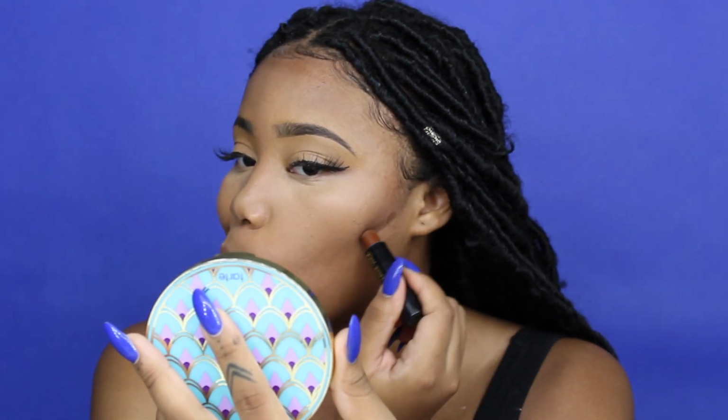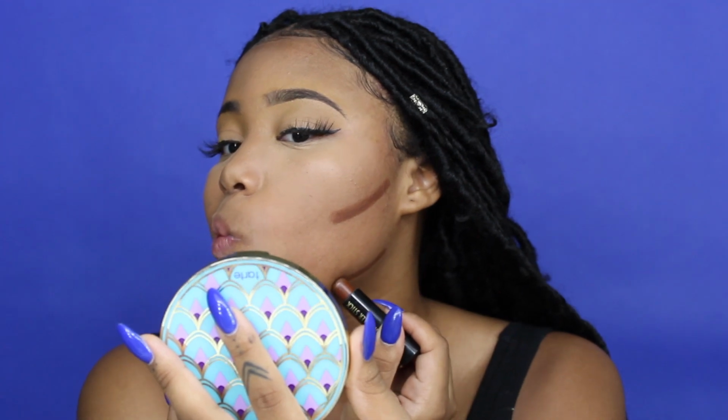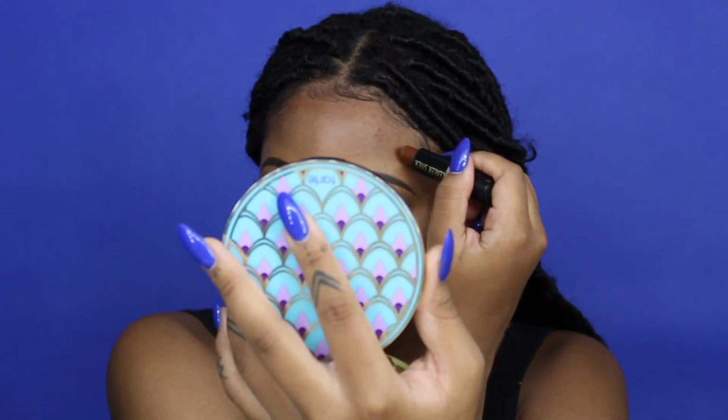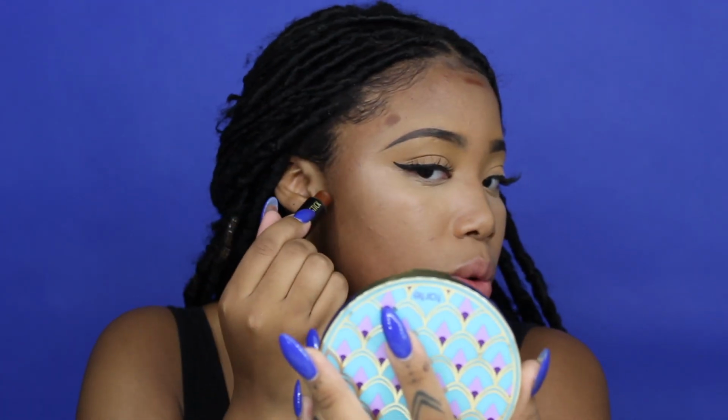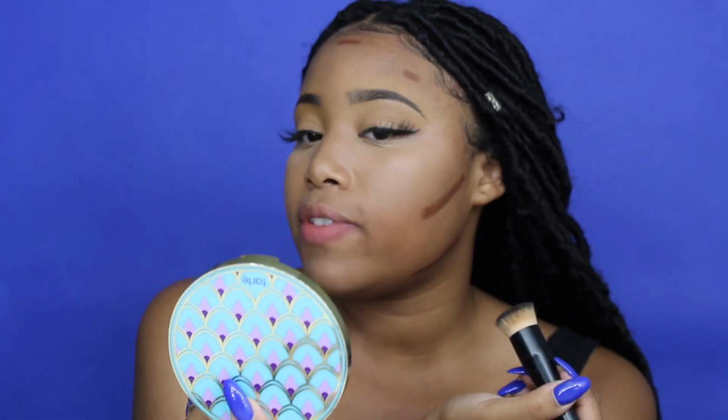But now I'm gonna go in with my Black Radiance concealer stick, and I'm just gonna contour all the areas that I want to appear smaller or snatched, if you will. Anyways, I'm just gonna go in with my foundation brush and I'm gonna blend out my concealer. So, kissy face.